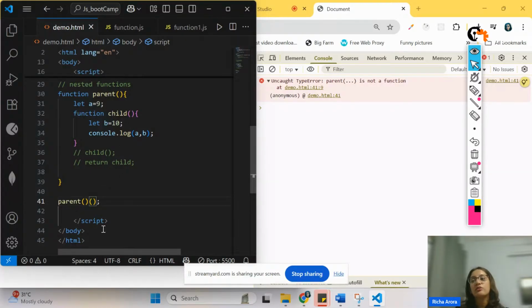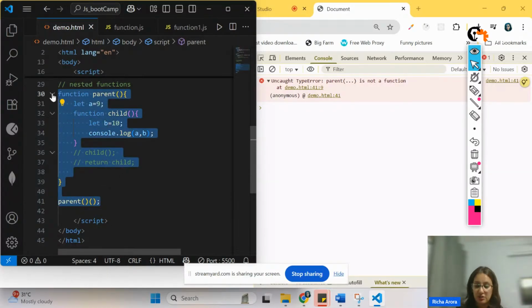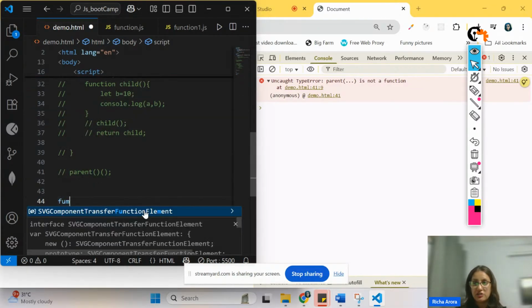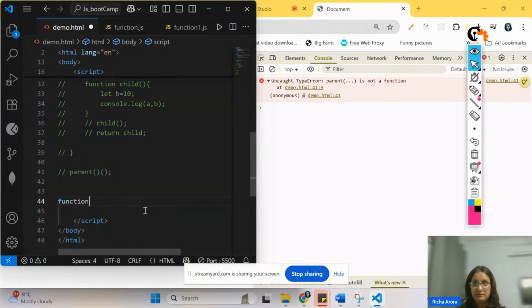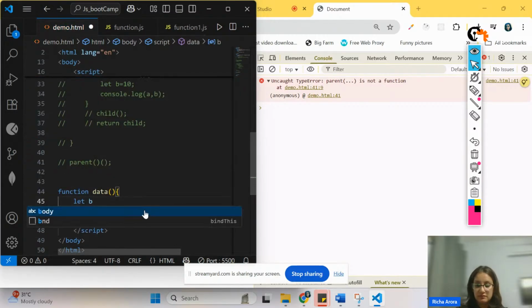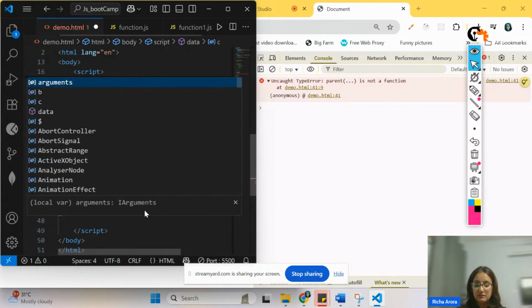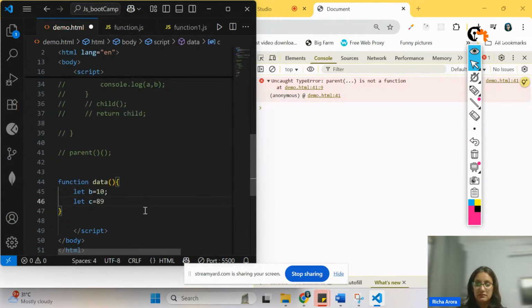Now let's talk about the closure. What is closure? Closure definition means, let's say I'm writing here a function. Fine.